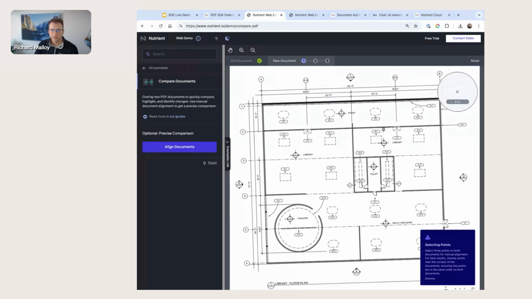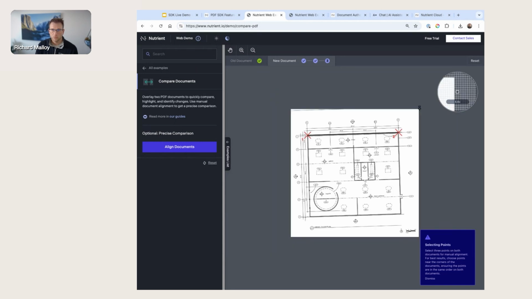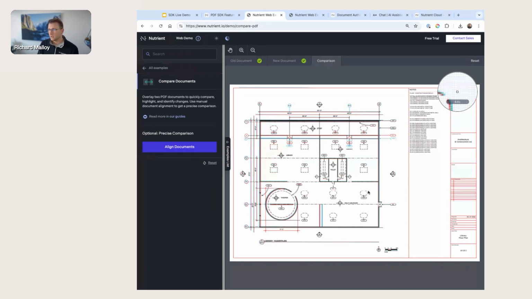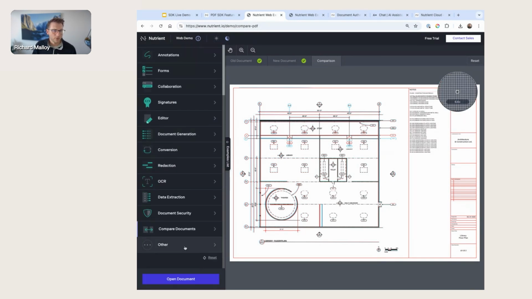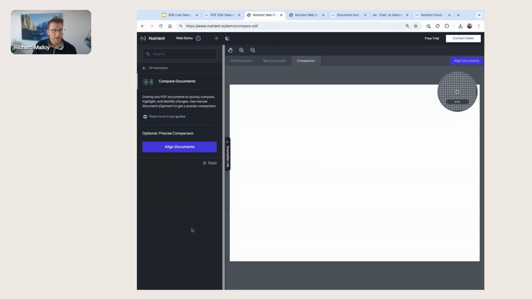I might need to zoom out a little bit on this one, so we're going to zoom out. I'm going to pick three spots on this PDF. Need to zoom out a little bit more, okay? Then we're going to overlay the PDFs on top of each other, and now you're seeing a representation of what's different between the PDFs, which is the point, and is really cool to me. Now we can see that on the second version of the document, the wall's been moved. It's a little bit off down here on the bottom as well. So you can find these key differences between versions, which I think is really valuable. So that is our document comparison.